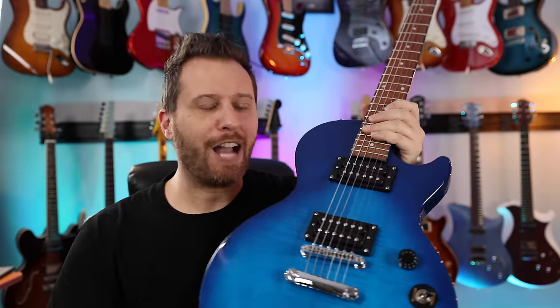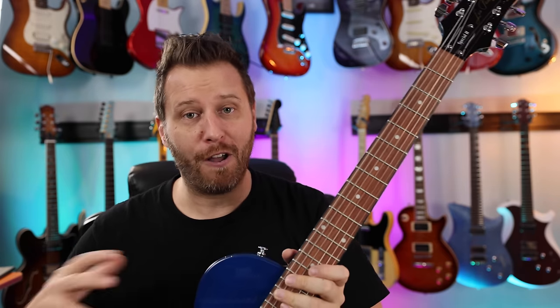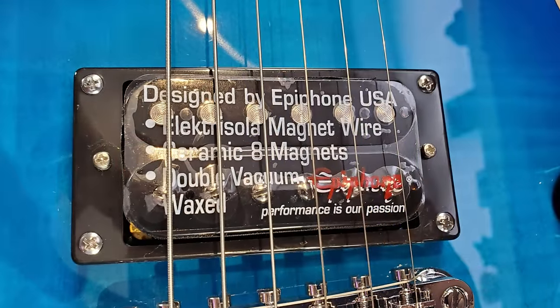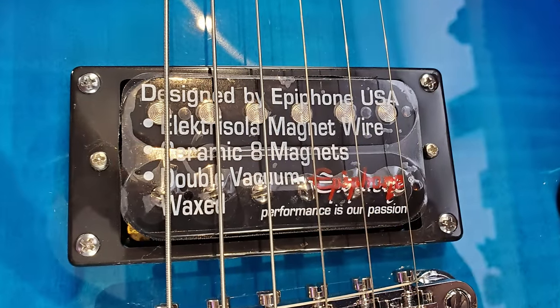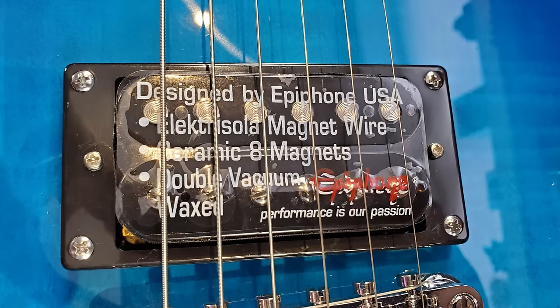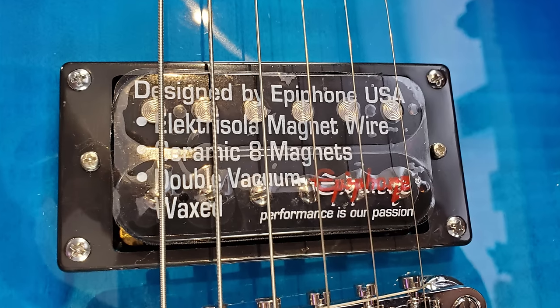As for the pickups, they actually list the pickup specs on the pickups, so that's really appreciated. I still have the stick here. I'll take a picture for you guys, but it says designed by Epiphone USA, Electrosola magnet wire, ceramic 8 magnets, double vacuum waxed. So that's good.